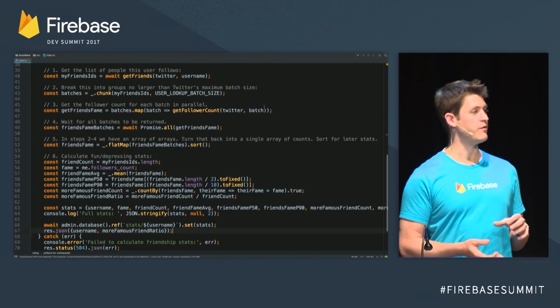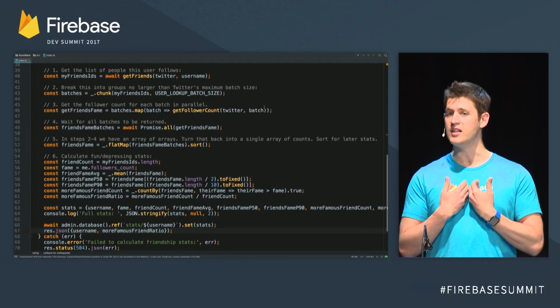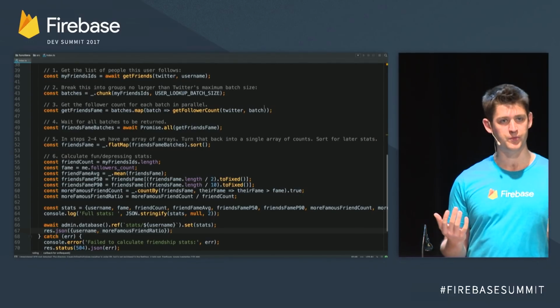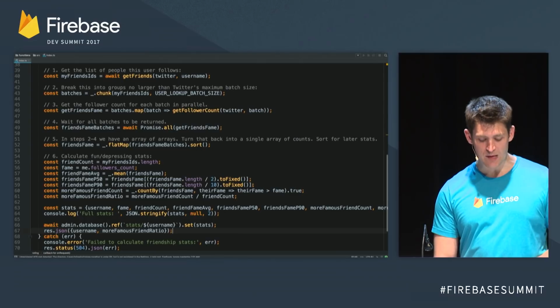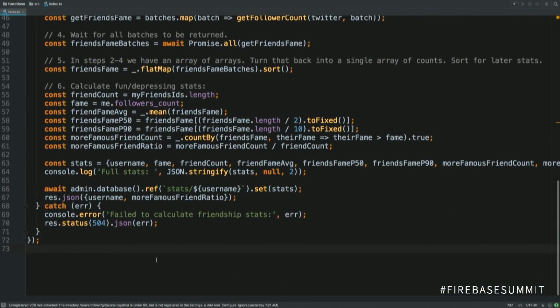But you'll notice I wrote this information to the database. And the reason why is it's not fun to just count how popular I am, but how well I fit in with the rest of the world. So I'm going to write a database function that listens to this node here, and it will use that to update some aggregate statistics.